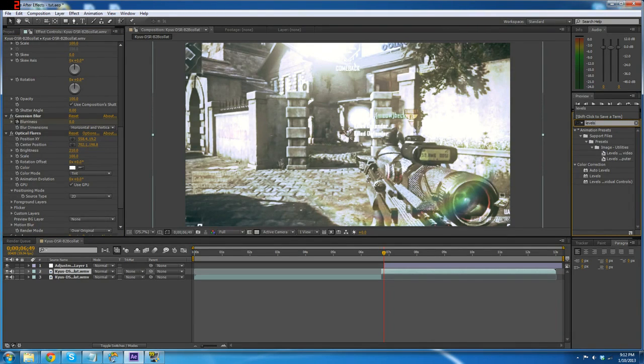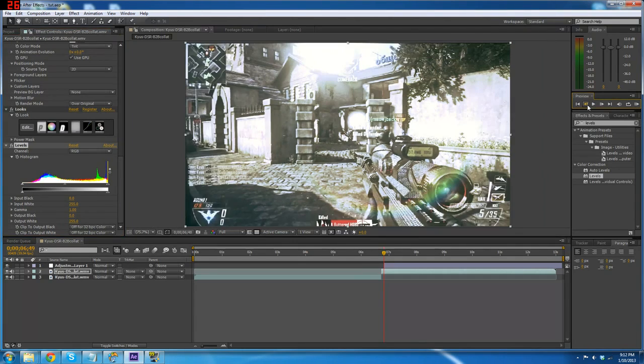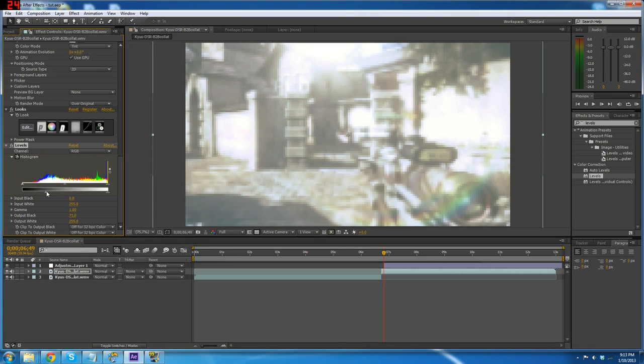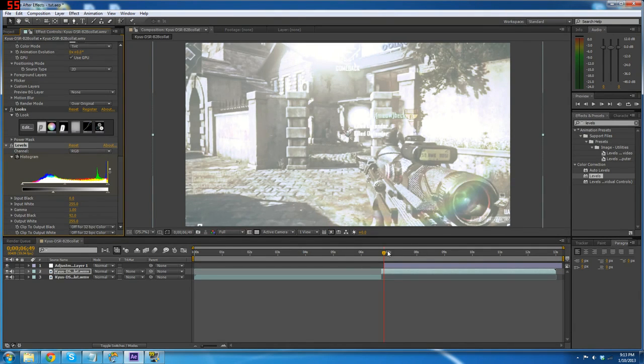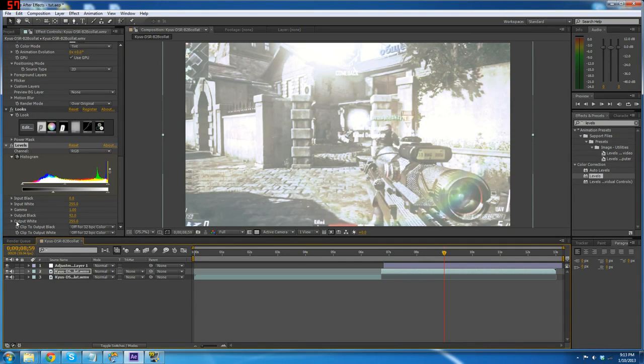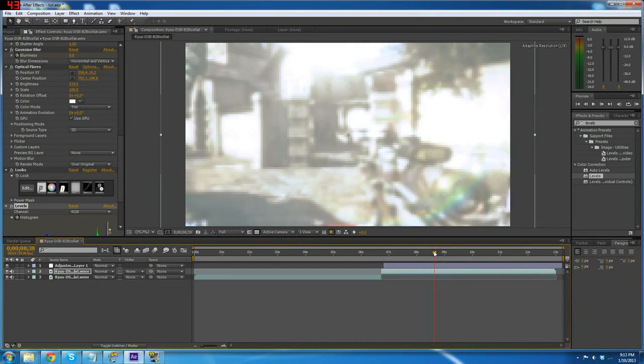Now we're going to add levels. Levels onto here, and we're just going to go back a frame, keyframe the histogram, go forward a frame, and decrease the input black, so it gets that kind of effect there. And then we're going to go forward to when the Gaussian blur ends, so we can go up here, look at the Gaussian blur, and wait till it gets to 0.